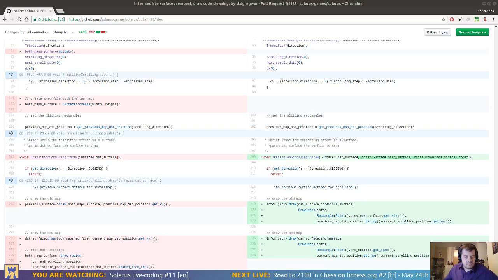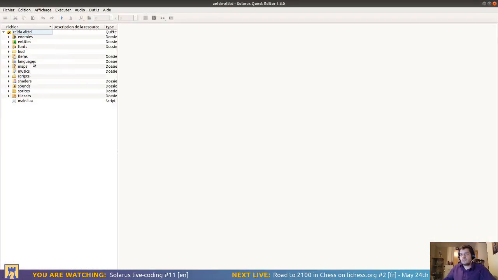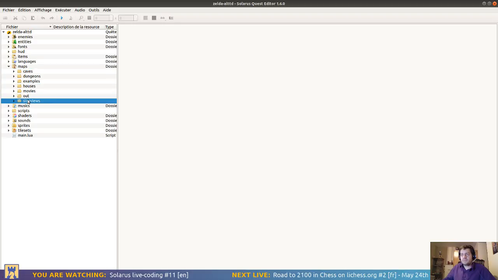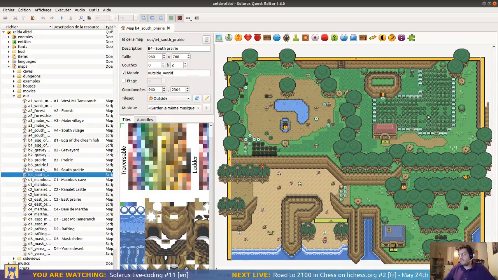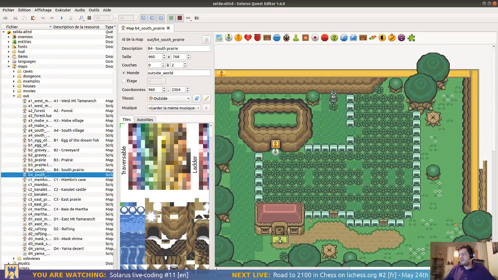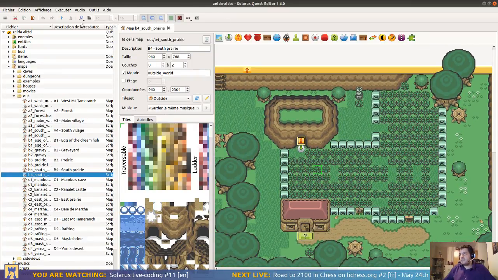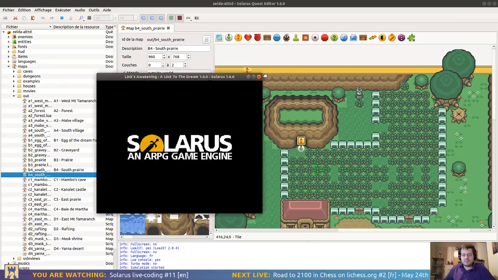Okay, the compilation of the quest editor was quick, and then let's run the quest editor with ALTTD. Okay, so last time we played a little bit on some maps, especially this one, and when we were here there was a slight performance problem.